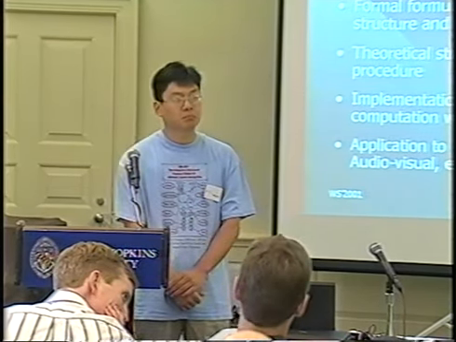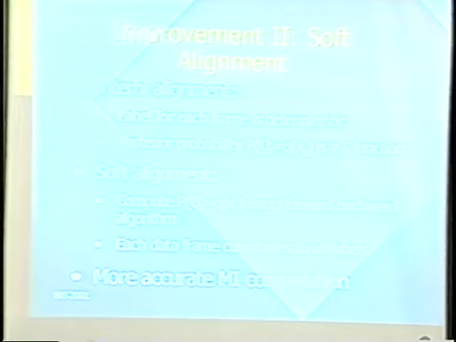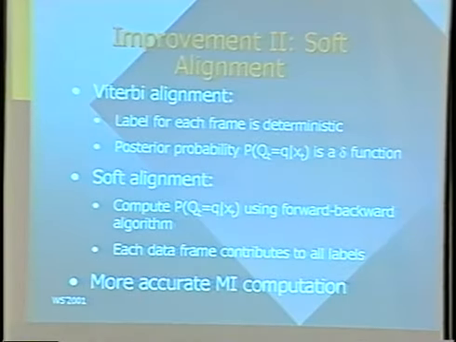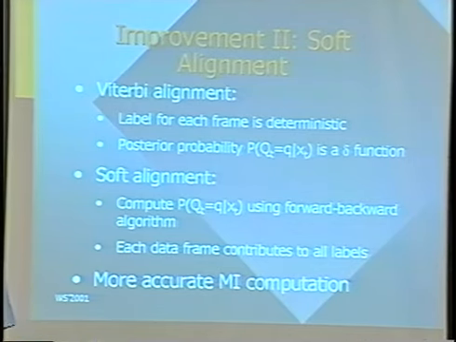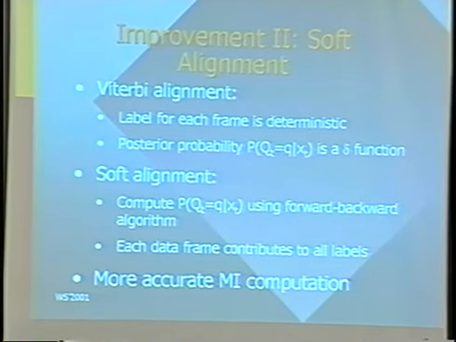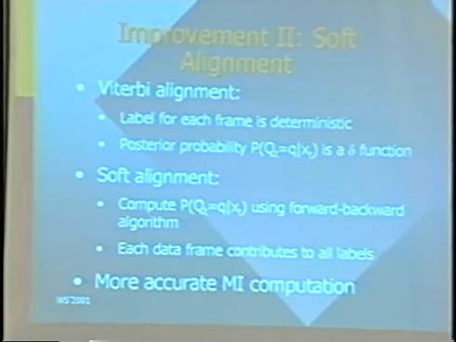So basically, in the bivariate mutual information computation, we first estimate a joint Gaussian mixture distribution for each pair. In doing that, we use the Viterbi alignment. So basically, we put the data pairs into a bucket and then estimate a Gaussian mixture model in that bucket. And here, we will not put the data pair into just one bucket. We'll put it according to the probability into all the possible buckets. Each bucket, I mean, for each.